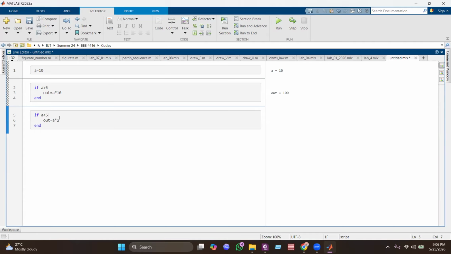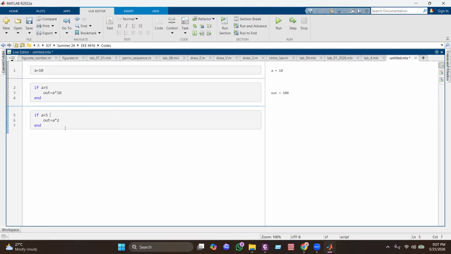No, sir. No, you see, that's why there is no output here. So this one will only run if the logical statement was true. Otherwise, it will not run. Previously, it was true, that's why it ran. But when I run it, you see, there is no output because this statement is not true. That's why it is not running.